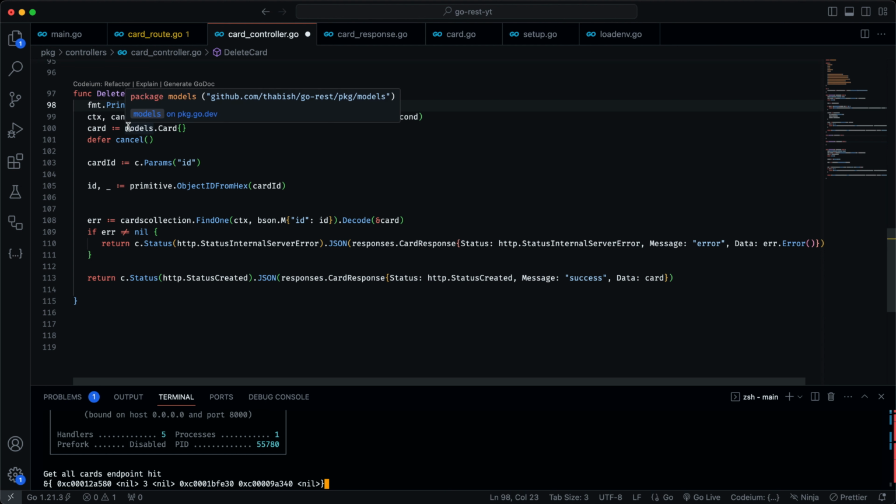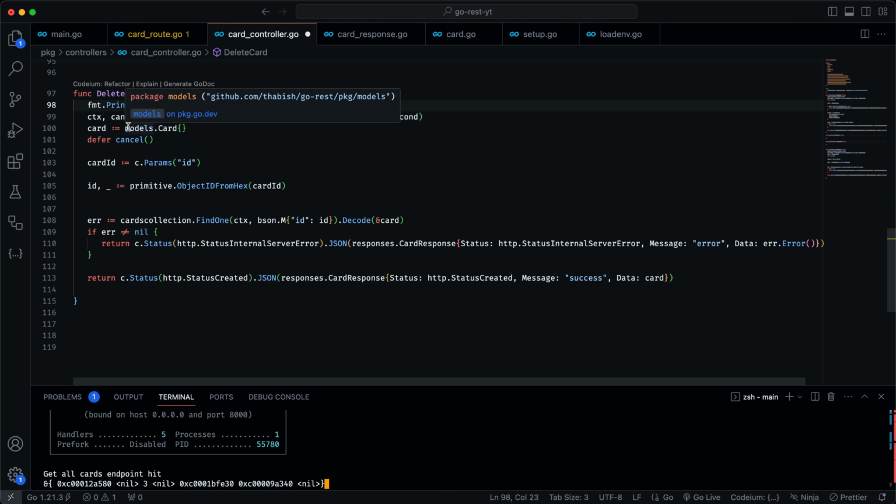We create a context. We don't actually need to create a card instance here. We cancel it. We get the ID. We convert the ID again, because I showed you in the documentation that is what is required. And in here, instead of FindOne, we say DeleteOne.